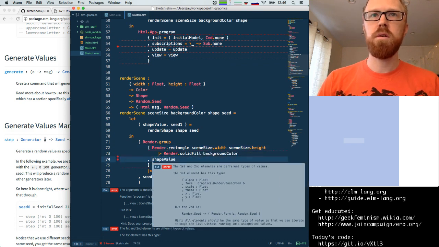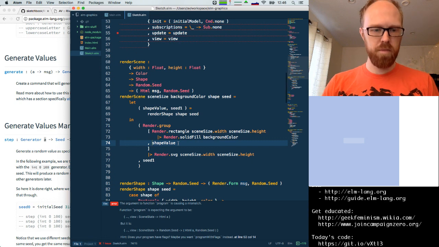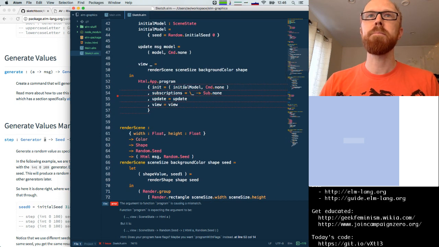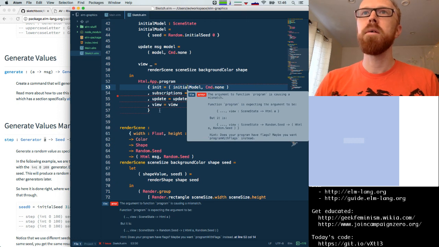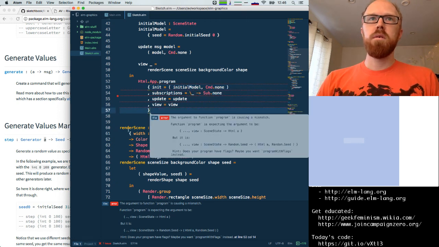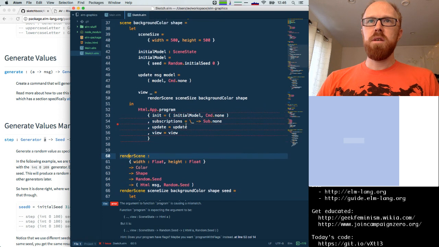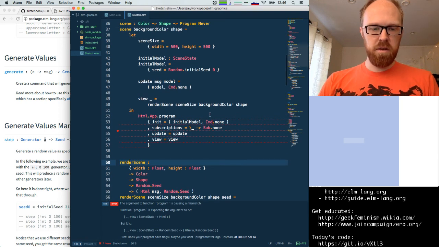Oh, and we've already used render shape. There we go. Cool. Okay, so we've threaded the seed all the way through, down to values.